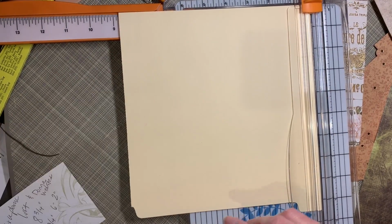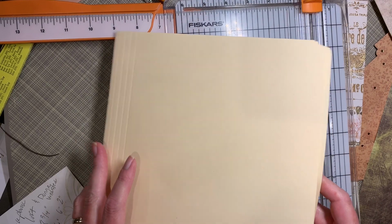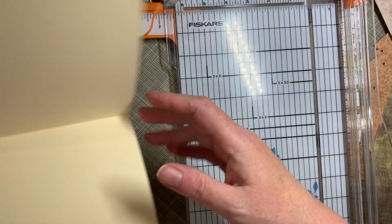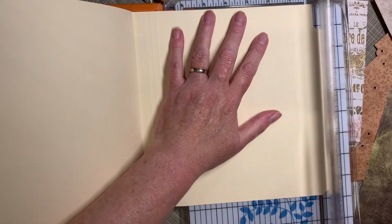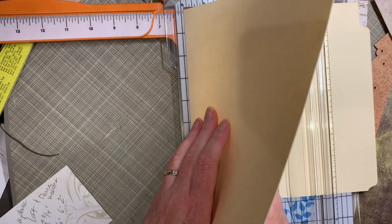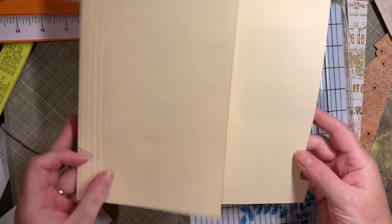Save these pieces for tags or whatever you can use them for. And then you're going to be left with something like this, well, if you have the kind with the tabs. And I take the left side. I cut this off first right here. Well, actually, I go to 5 3/4. It's going to take this off, and then you're left with this.